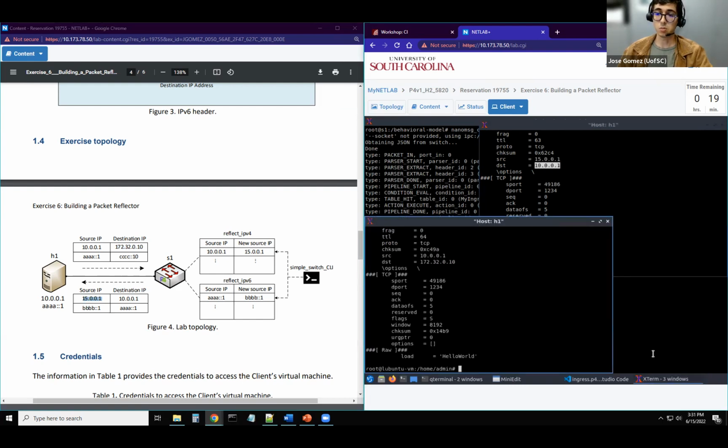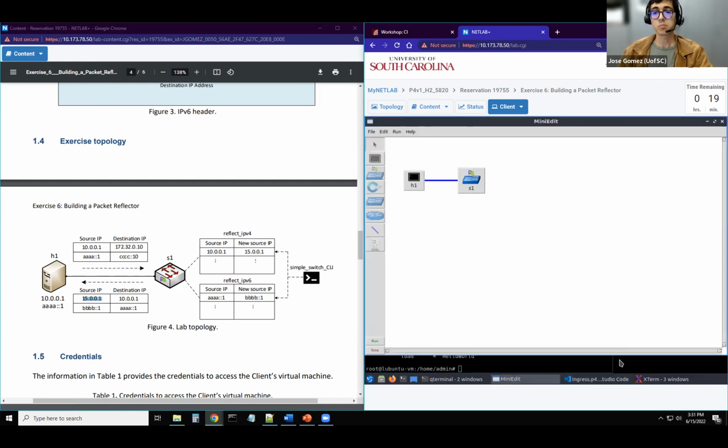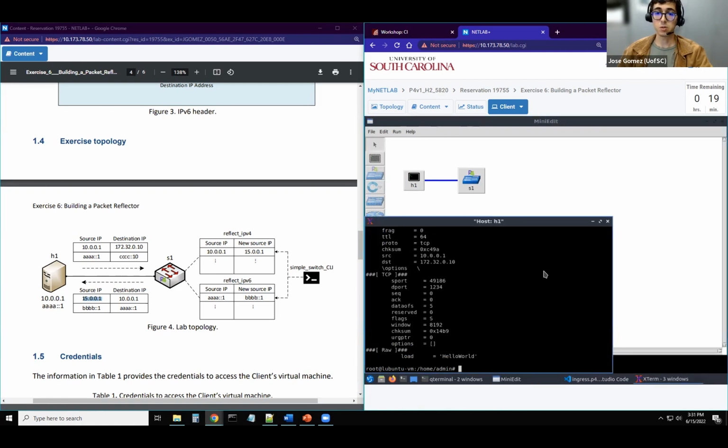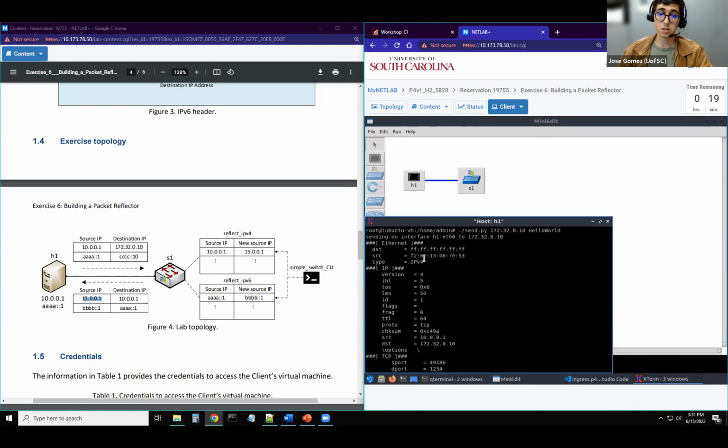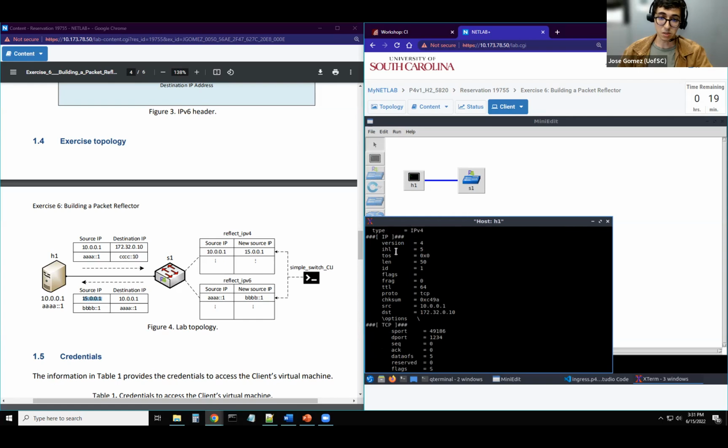Let me go back. Let me recap. We send a packet from host H1, open the terminal. This is the packet that we sent. We can observe here that we have the Ethernet header, the IP header, and we have a packet that has a source address, the IPv4 address of host H1, which is 10.0.0.1, and a destination IP address, which is 172.32.0.10.